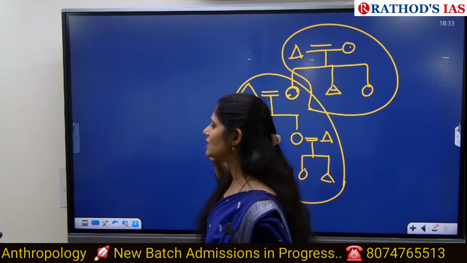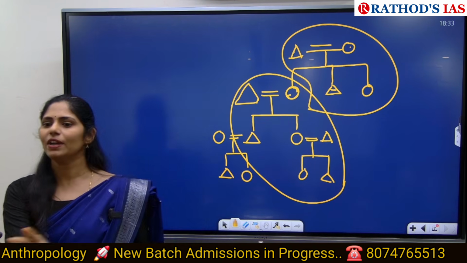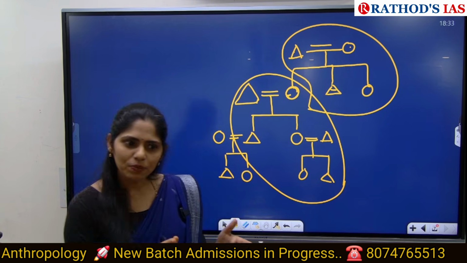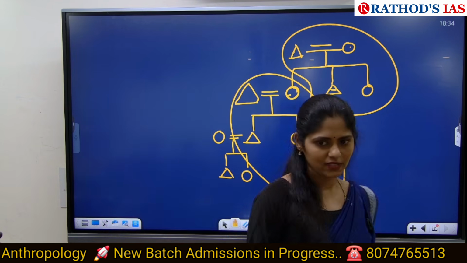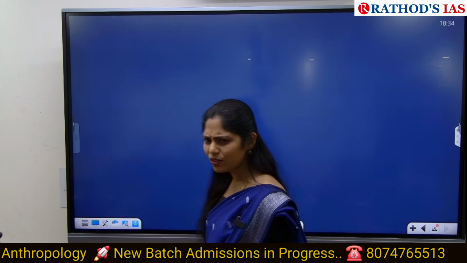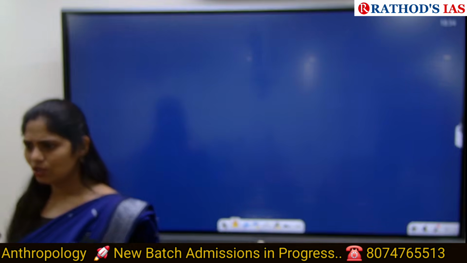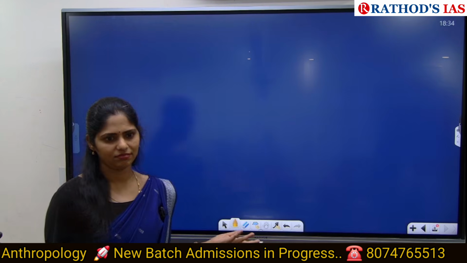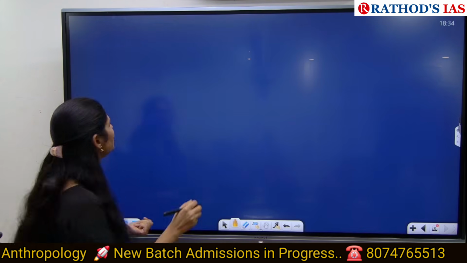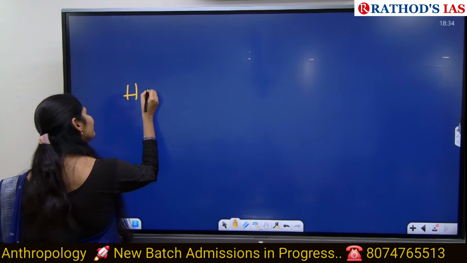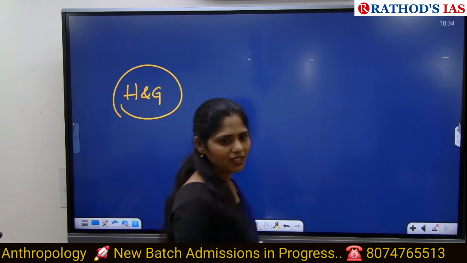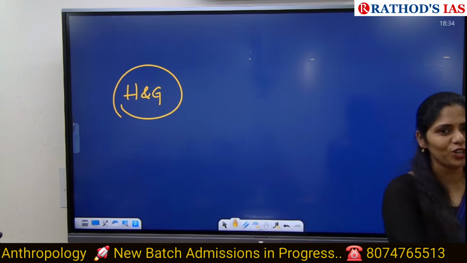In the same way, we'll study how this economy started in humans. As you all know, humans evolved from apes. Whenever the evolution of humans was happening, at that time, did we have industries? Did we have factories? No. So the first economic activity that started in the evolution of humans is hunting and gathering.